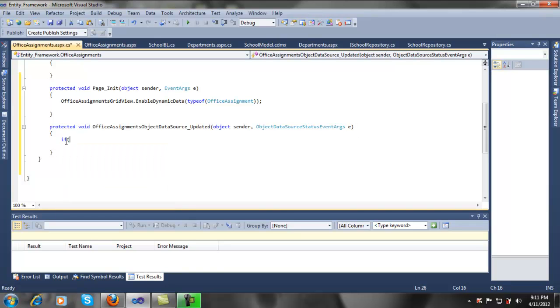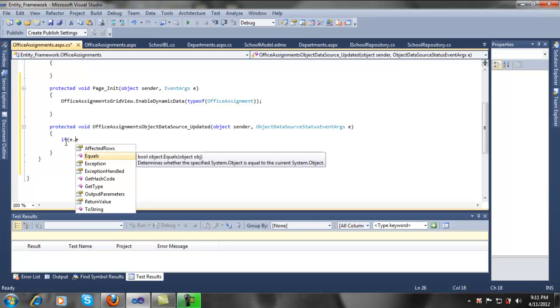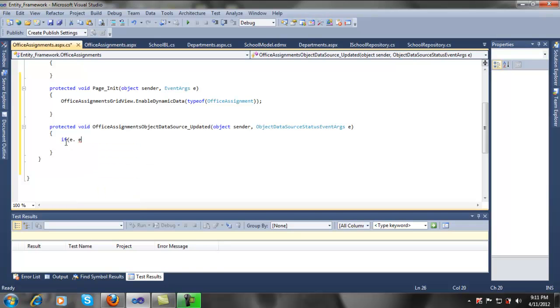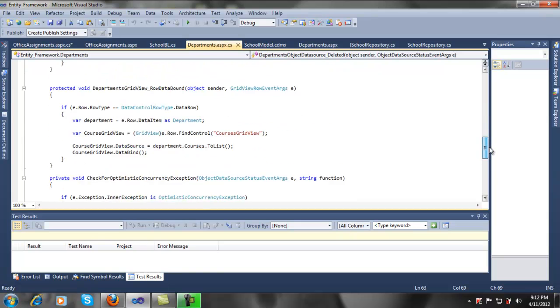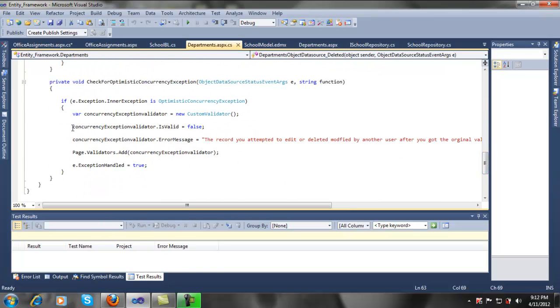Now I can say if dot exception is not equal to null, then I can just copy and paste the code, this one.